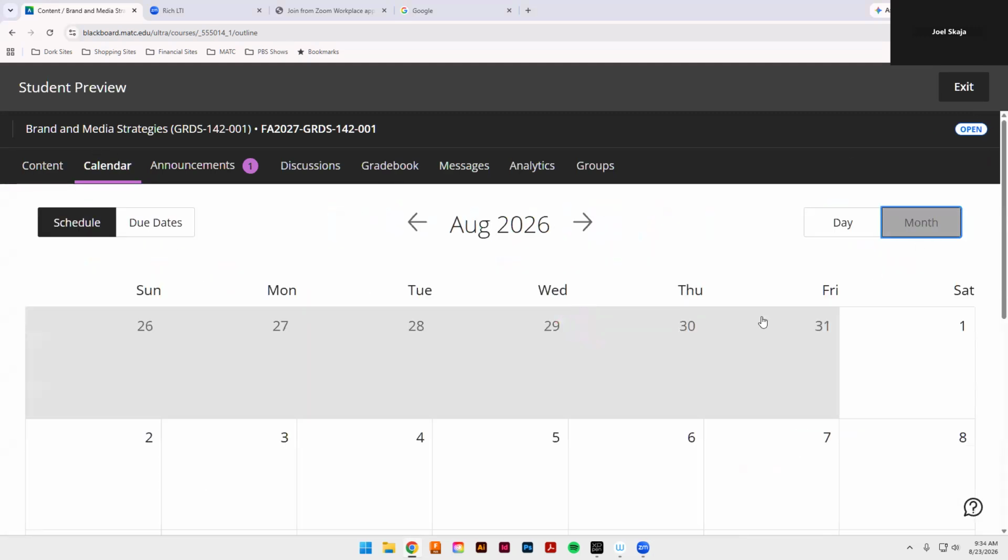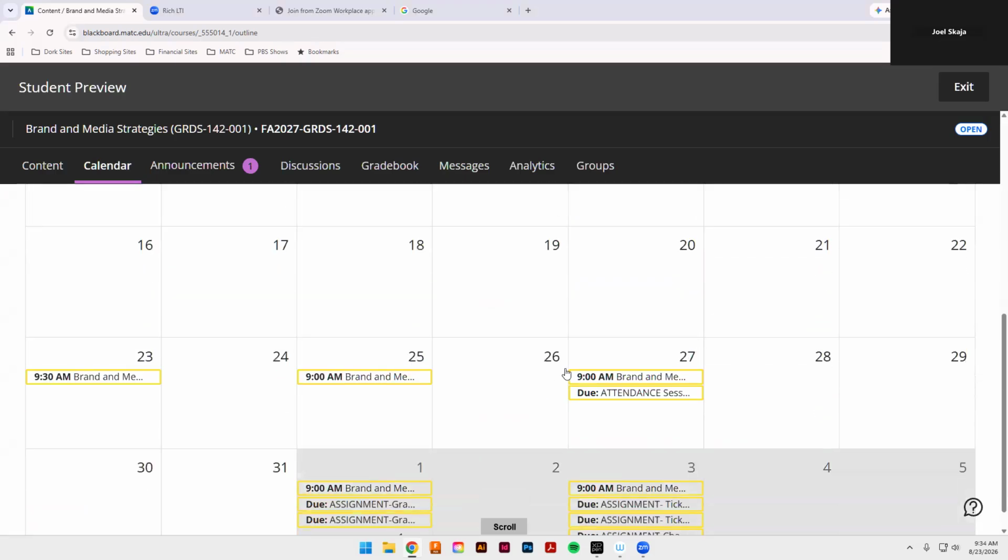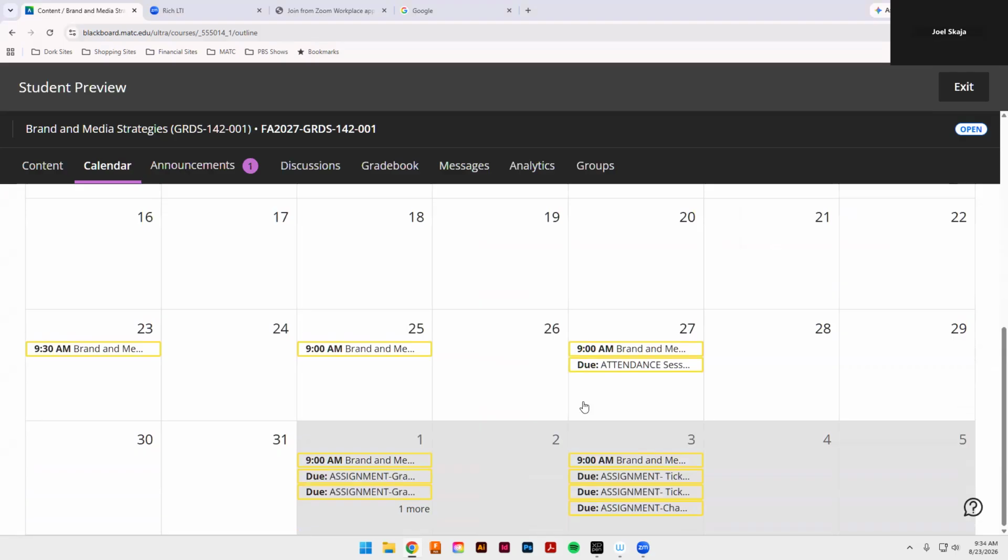If you do go to the month, you will see everything is in here. It may even populate some of your other classes if you go to the larger calendar at the beginning of Blackboard. One thing to note, and this is just easy, Tuesdays assignments are due on Tuesdays. Thursdays assignments are due on Thursdays. It's going to be super easy. That's how I go throughout the semester. There's no other due dates really. So check out the calendar when you need it. And if you're wondering what's on the 23rd, that's just me recording now.